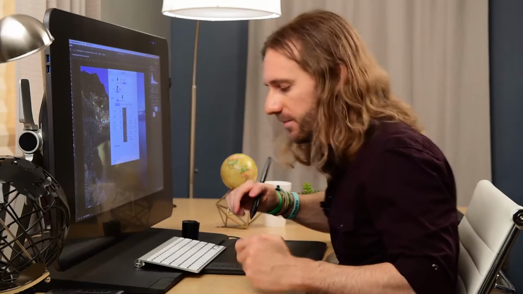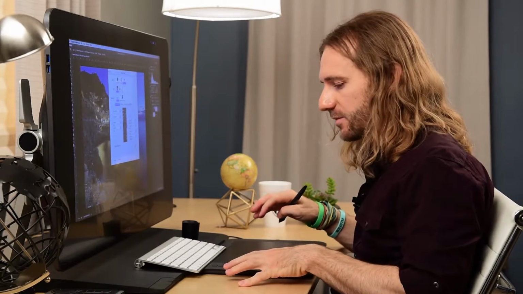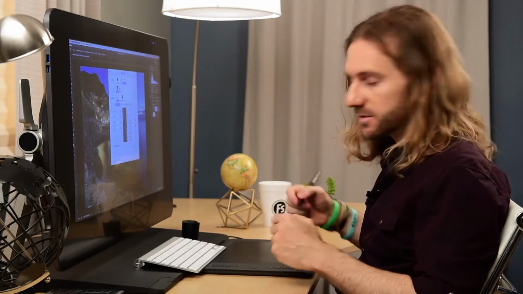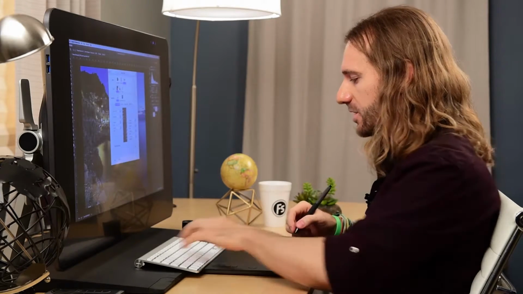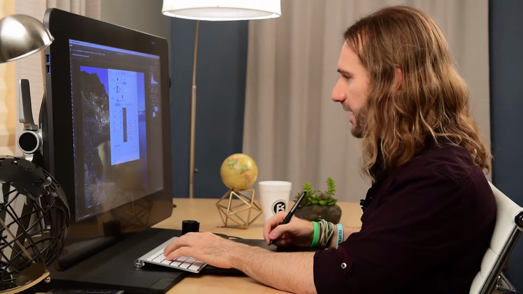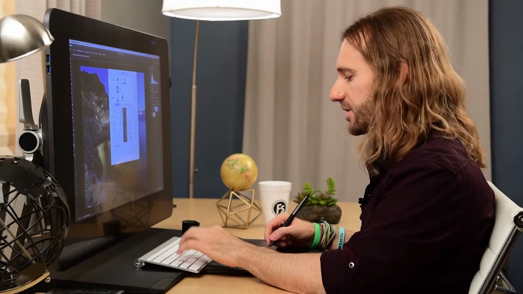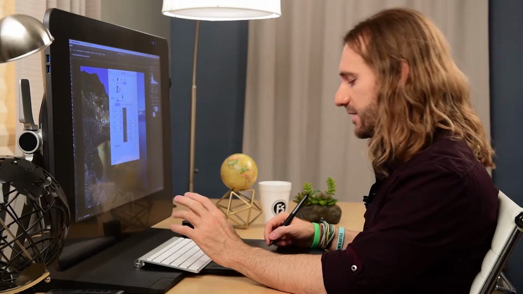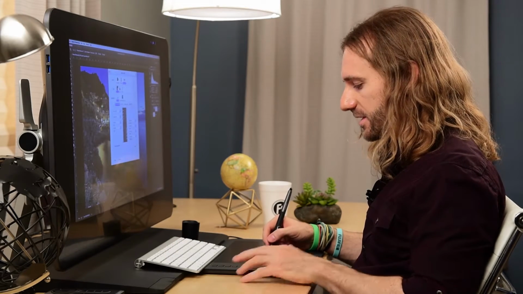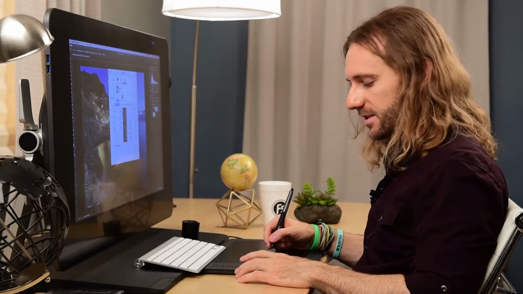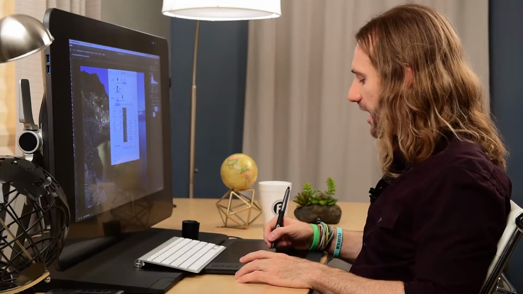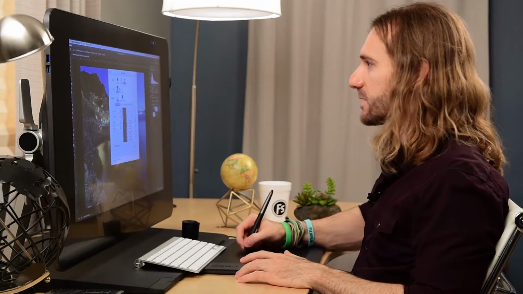Now, truth be told, I love using express keys when I have a large tablet, but with a small and a medium tablet, I've become so accustomed to the left-hand, right-hand workflow from working on a laptop for so many years that I can actually type and engage any hotkey in Photoshop without looking with one hand. So it's faster for me sometimes to just use the keyboard than it is to use the express keys. What I'll actually do is sometimes I'll use the jog dial, sometimes I'll use these thumb keys right here, and then I'll also use the brush.